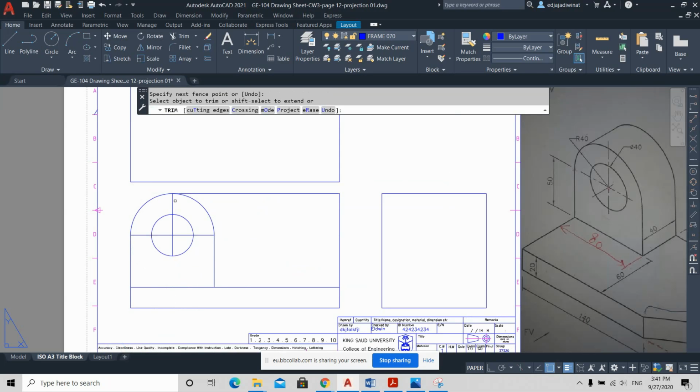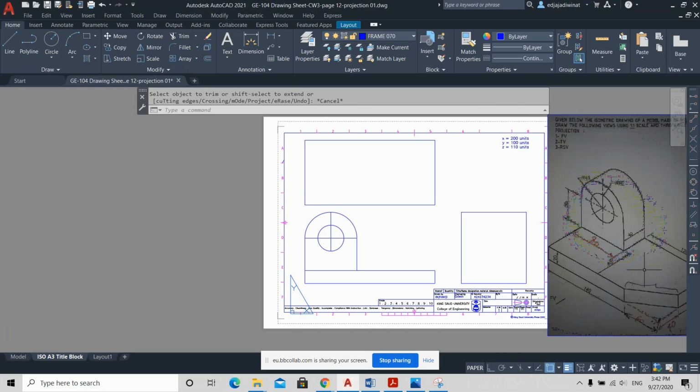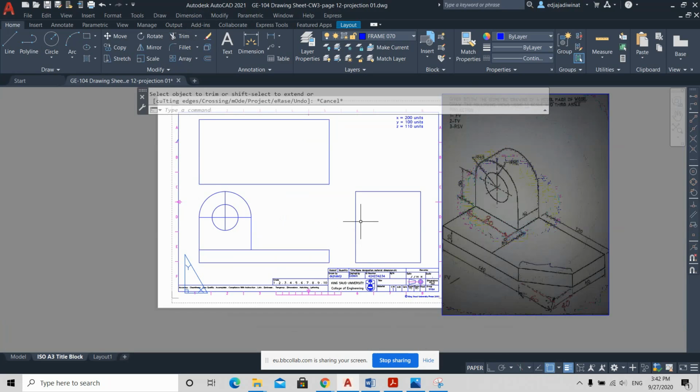I keep these lines because I will use them later as the center lines. You can also trim this. You can delete this and trim that one. Okay, trim this. So we have something like that.